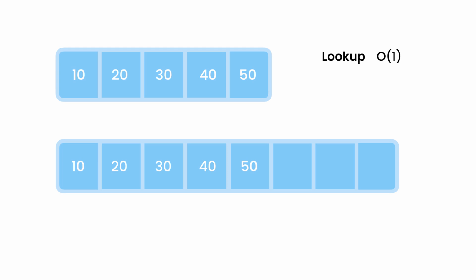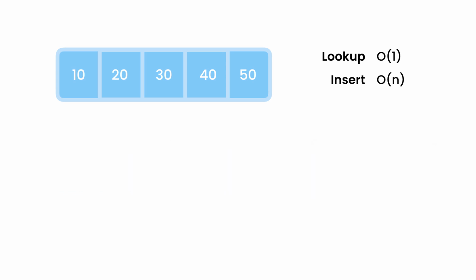Here's the answer. Let's say our array has 5 items. Now we want to add the 6th item. We have to allocate a new array and copy all these 5 items into that new array. So the runtime complexity of this operation is O of n, which means the cost of copying these items into the new array increases linearly and in direct proportion to the size of the array.